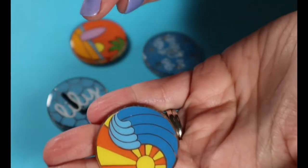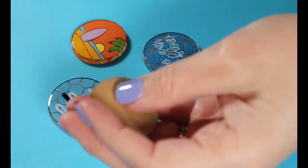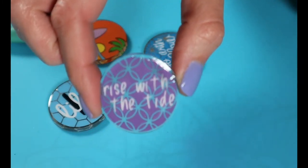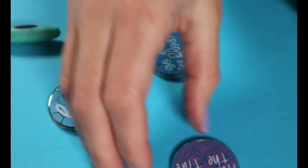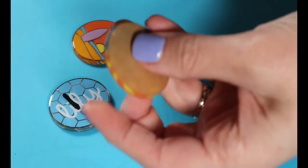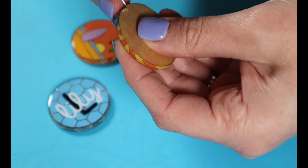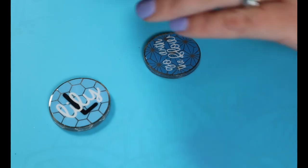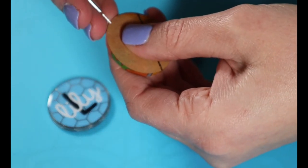Now these have dried just overnight. You can see how great they've turned out, and I just have to remove the backing. This one I did. There you go. We're just going to remove the backing, add the magnets, let them dry, and they're all done. So really fun little project, little weekender.